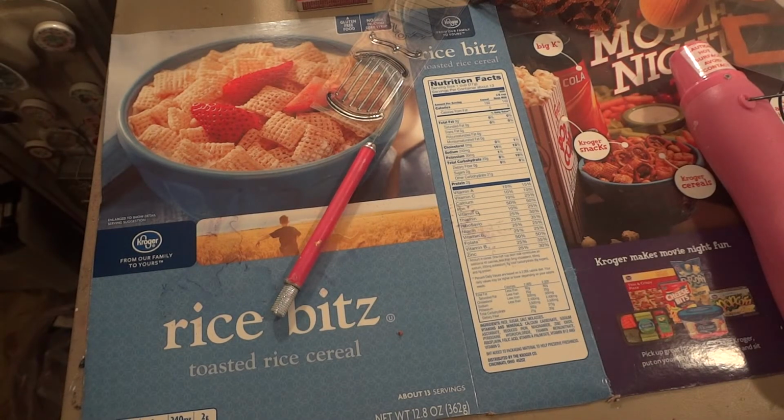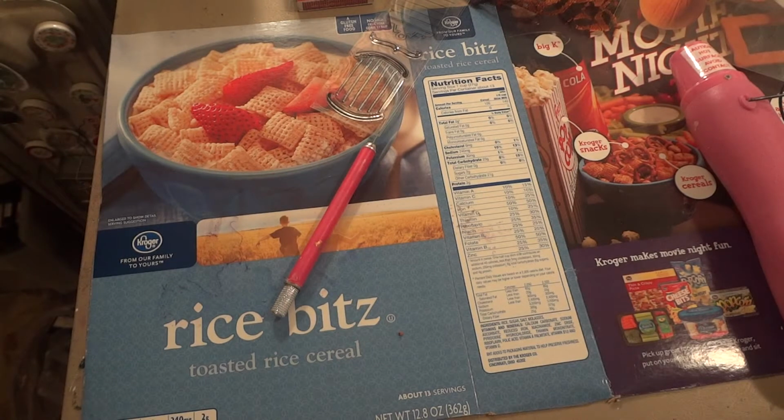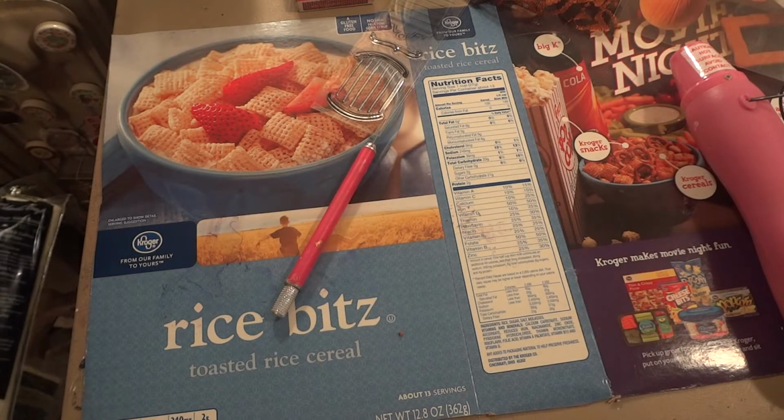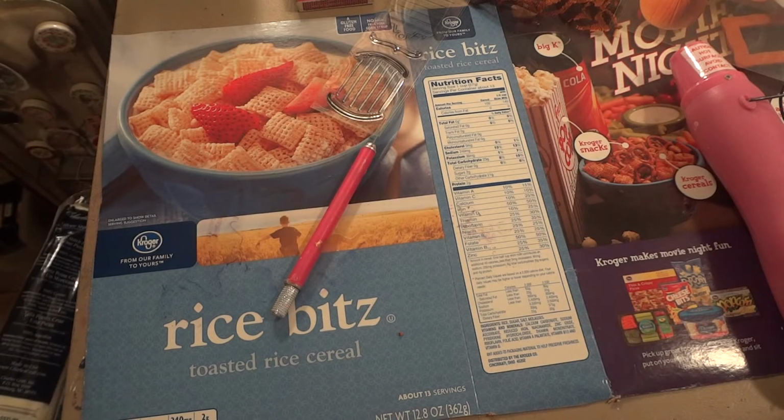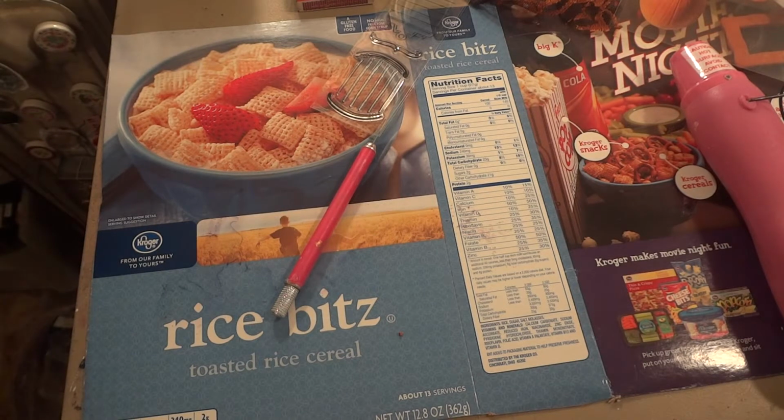Hey guys, so I went to Walmart and Dollar Tree and picked up a couple things. I usually don't pay much attention to Walmart's clearance aisle because Walmart has some of the worst clearance prices I've ever seen. It's kind of ridiculous how they'll mark 10 cents to 25 cents off the original retail price. So I usually don't pay attention to it, but I know that soon they'll mark things down very, very dramatically to get it out of the store because they need to make room for all the Christmas stuff.